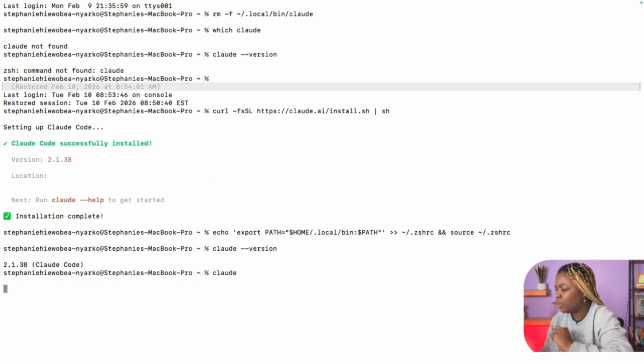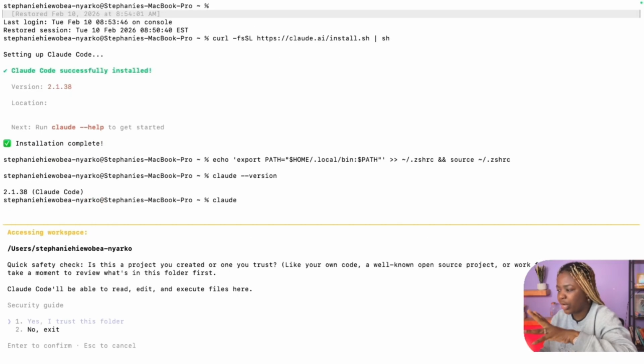The next thing is I want to launch Claude Code. Because I've already launched Claude Code in the past, I've already done that. Even though I deleted it on my computer and everything, that form of communication has already happened. But really, when you type in claude, it will give you a link which you can open in your browser, and that step will link your command line interface to your Claude account. But again, it does not give Claude access to your files or terminal yet. Even after authentication, Claude still can't do anything unless I explicitly allow it.